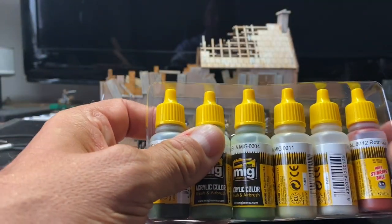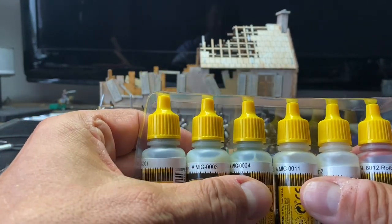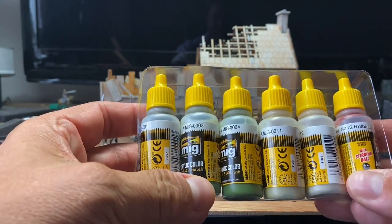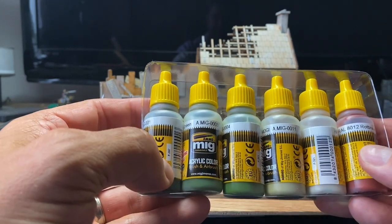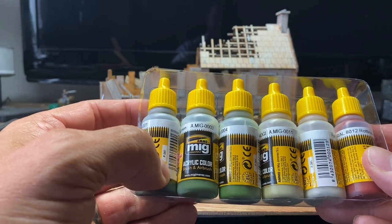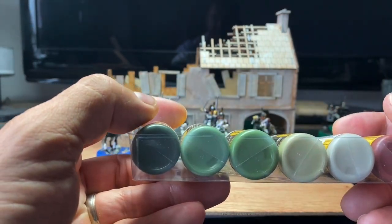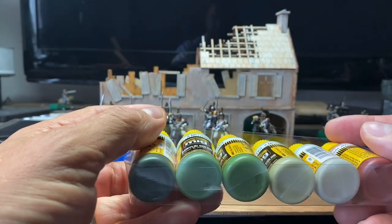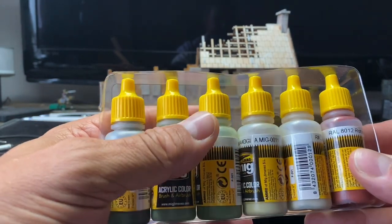The paints that come in this pack look quite nice — these are the MIG paints. They tend to be quite runny; you can see they're milky at the top and you've got to give a good shake. I've noticed people using nail varnish shakers and to be honest it might be the best option, because they are quite difficult to mix. Usually I turn things upside down as well if I'm going to have to do a lot of mixing, to get the thick medium up to the top.